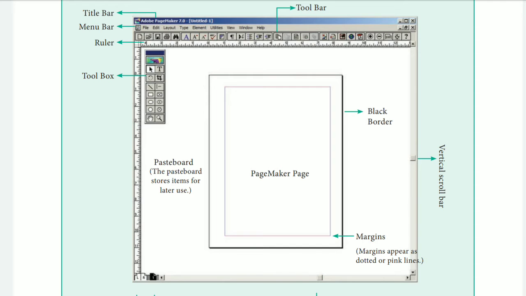The area which is present outside this black border is known as the pasteboard, and inside this black border is the work area. You can keep anything inside it, text blocks, images, any kind of content. Even you can see that this PageMaker page has a border and margin. This margin is given in a different color.